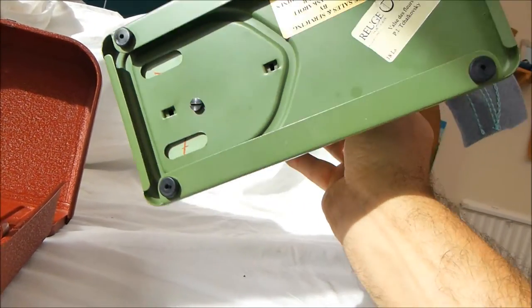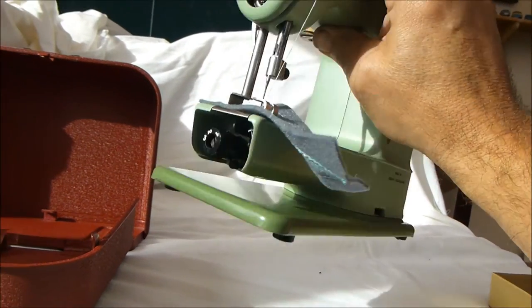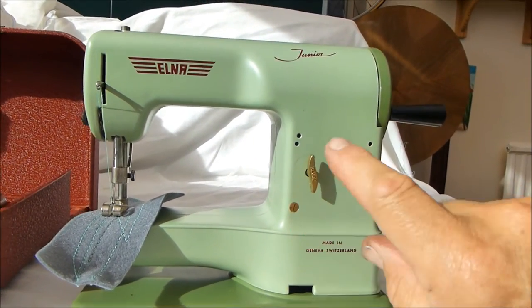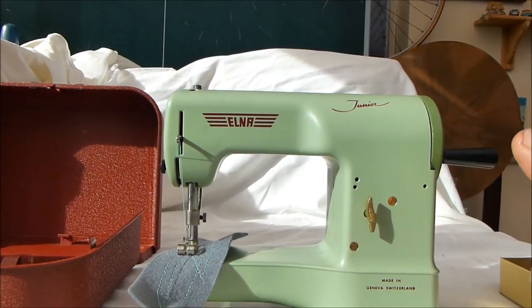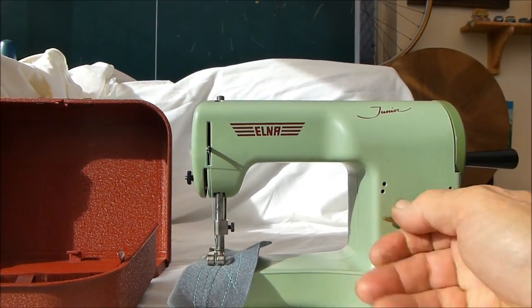And underneath, it's got a little rouge. Oh, I've given away the secret, the little rouge tune by Tchaikovsky. Because on the side here, even though they made quite a number of these without musical, a few of them had musical, and this is one of them. So we turn that.